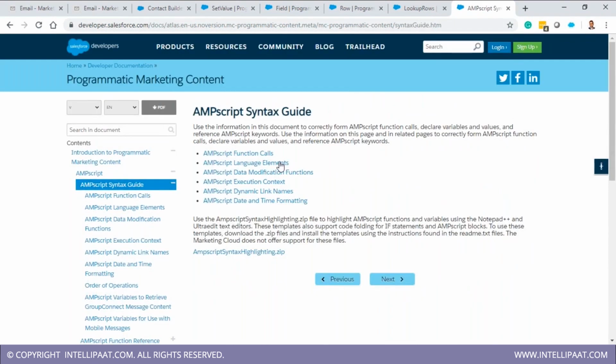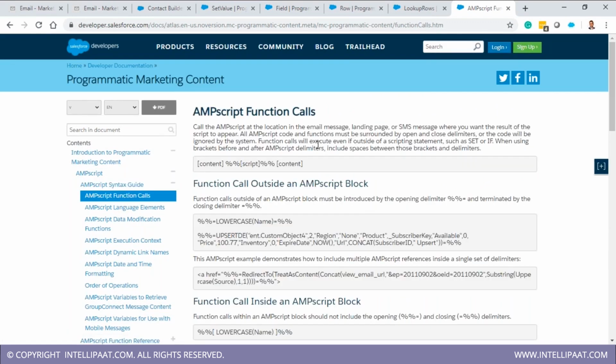So we'll be referring to this guide during our conversations, because I would like to talk about certain functions, and I don't remember all of them, so I need to just use them from here, because the syntax is pretty standard, it doesn't change, but some of them we will obviously see. So this is a reference for our sessions on AMP script.